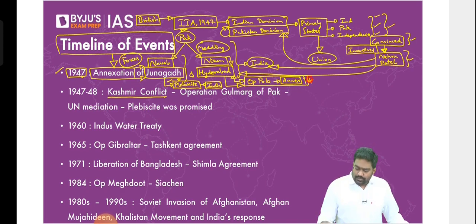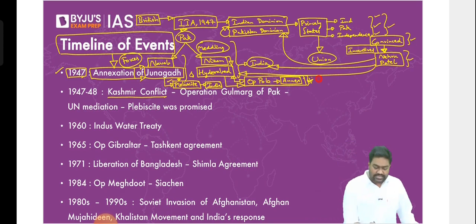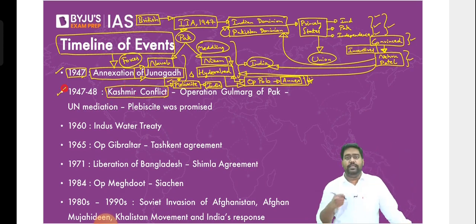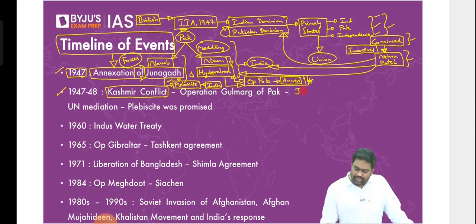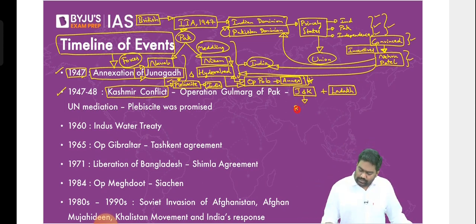All right. So Pakistan would extend this behavior of meddling in India's internal issues into Kashmir as well. Very soon, it would repeat the same behavior in Kashmir. See, at this point, Jammu and Kashmir, and then Ladakh. All right. These were two strategically vital regions as far as India and Pakistan were concerned. J&K was one princely state, and Ladakh was another princely state. It was ruled by the Dogra dynasty, by Raja Hari Singh. Raja Hari Singh of the Dogra dynasty was the ruler of Jammu and Kashmir.